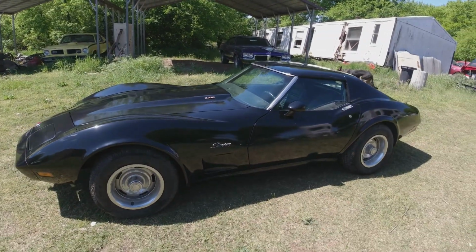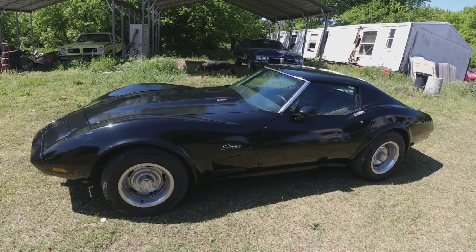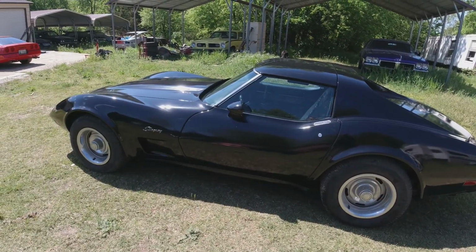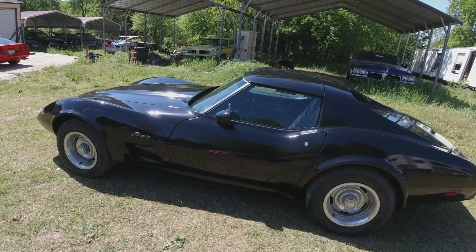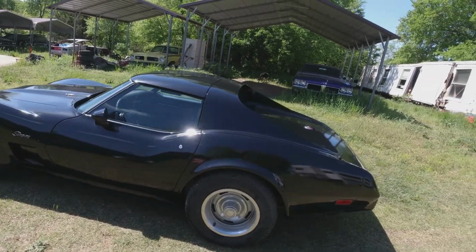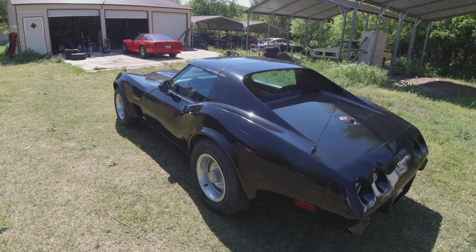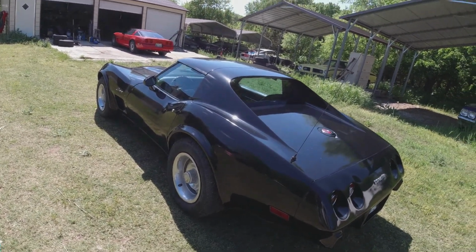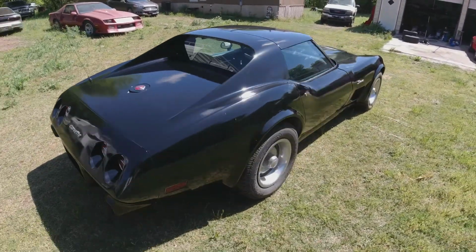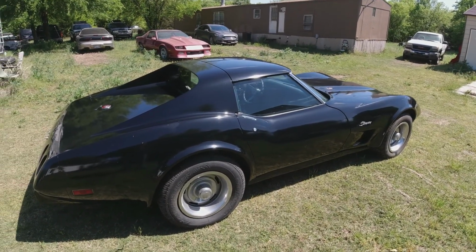So this car, I acquired it probably close to 6 years ago now, and I traded a guy for this car for doing paint and body work on 2 of his cars. It was a lot of work, a lot of labor. So I have a lot of labor that I traded for this car. No money though. He paid for all the paint materials and stuff like that. But it was a lot of work in my spare time.